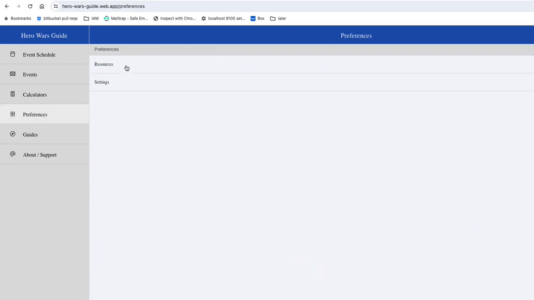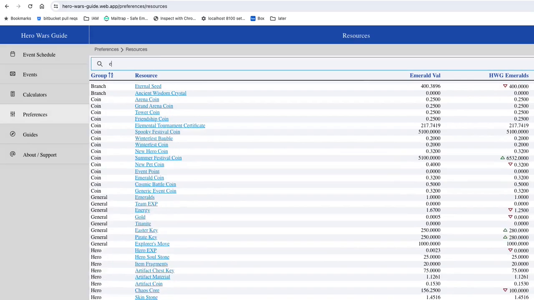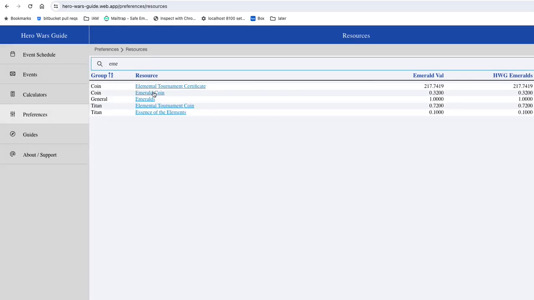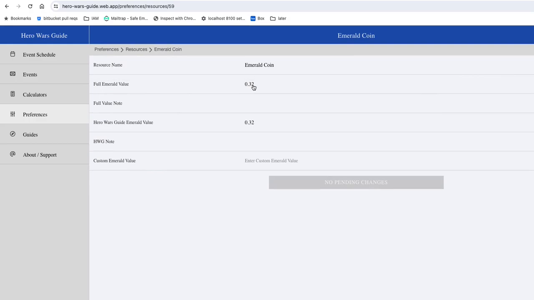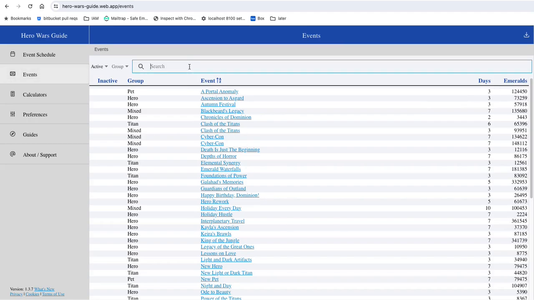So if I really wanted to get an accurate sense of the value of this event, then I would have to apply a custom override of the emerald coin. Instead of calling it 0.3, it's really more like 0.03, since those dolls are only worth 24. And then that's really going to drive down the value of this event.